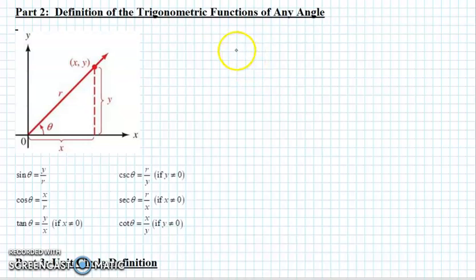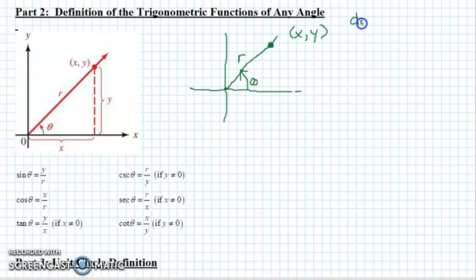Okay, this looks very similar to what we had up above. I'm going to redraw this just to explain where this is coming from. So imagine you've got this angle theta, and we're drawing it for now as something between 0 and 90 degrees, because I want to set this up so it coincides with the definition we have up above for part 1. Choose this point (x, y) as any point along the terminal side. So that's where that (x, y) is coming from. (x, y) is any point on the terminal side of theta, and r is the distance from the origin to that point (x, y).